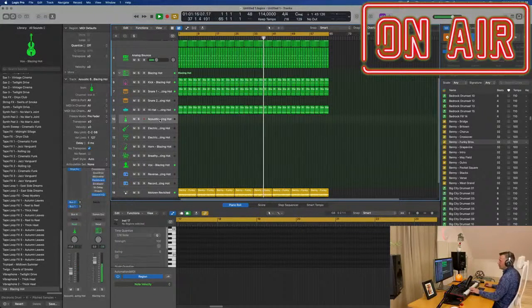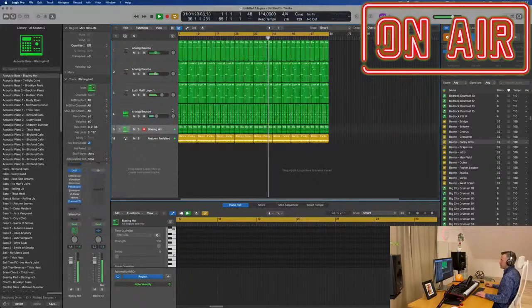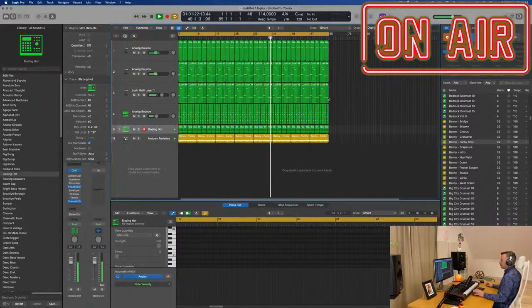Key wise it just sounds weird, so I'm gonna close this drum kit for now.